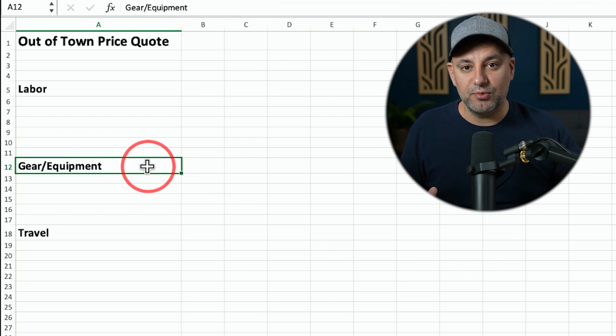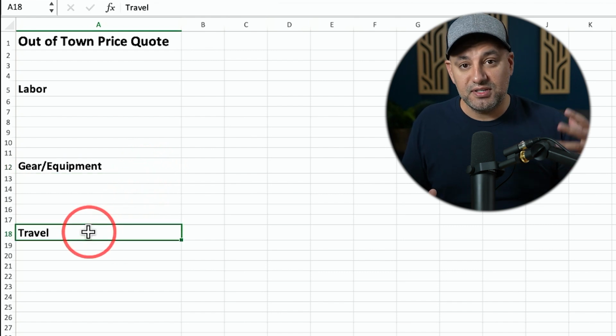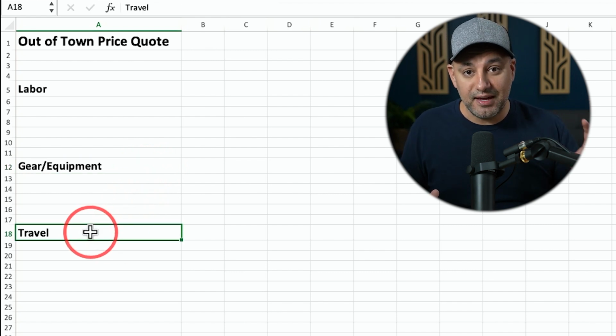So then it makes sense when I reinvest in gear. And third is obviously the travel expense. Again, there are a couple of ways to go about that as well. You could do a pass-through cost, meaning whatever you spend on travel, flights and hotels and things like that, you just bill the client separately for that. Or you could do a lump sum.